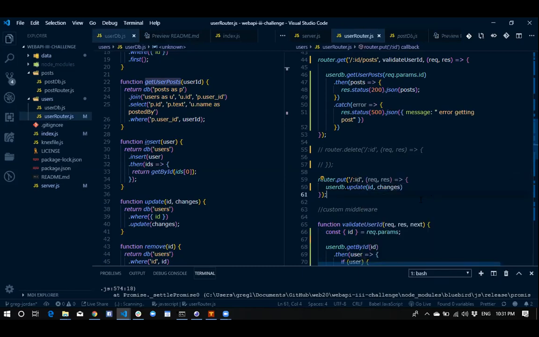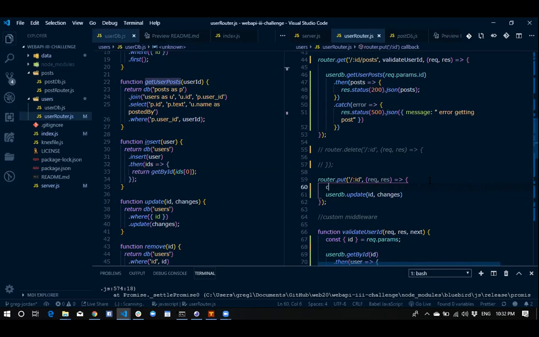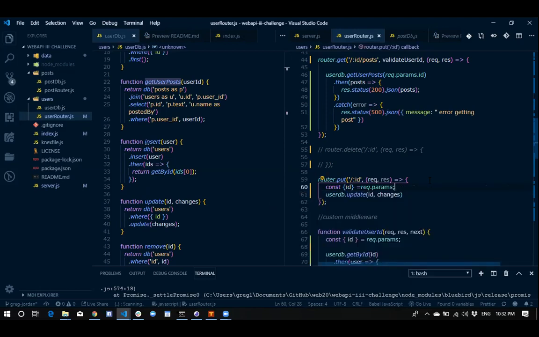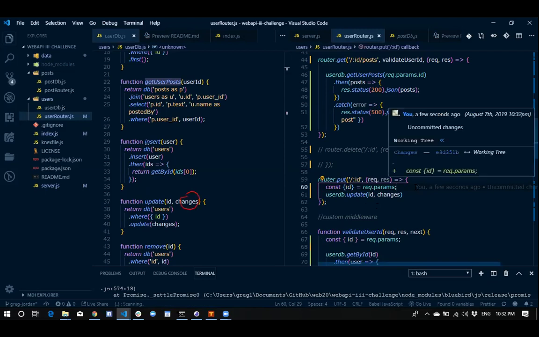And the ID should be coming from req.params.id, correct? That's right. This is going long. And then changes is going to be coming from the request body.